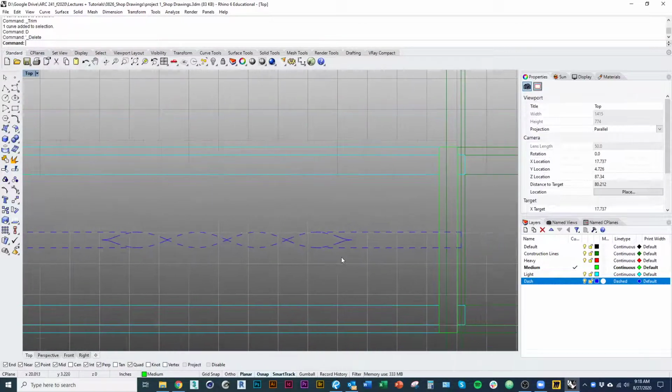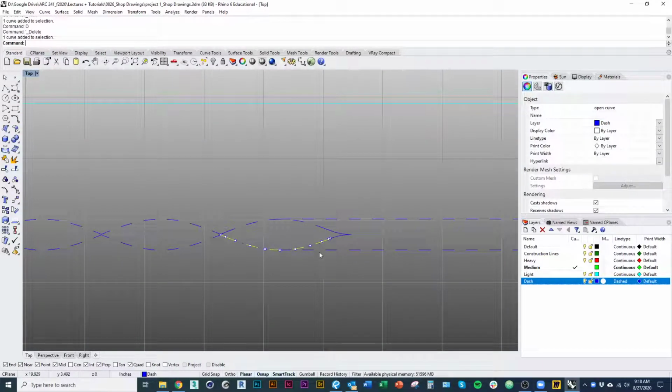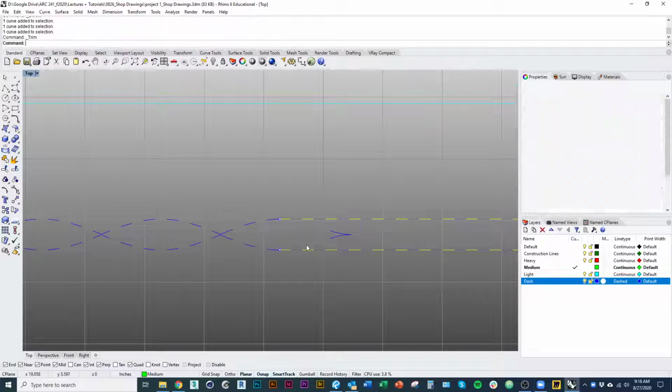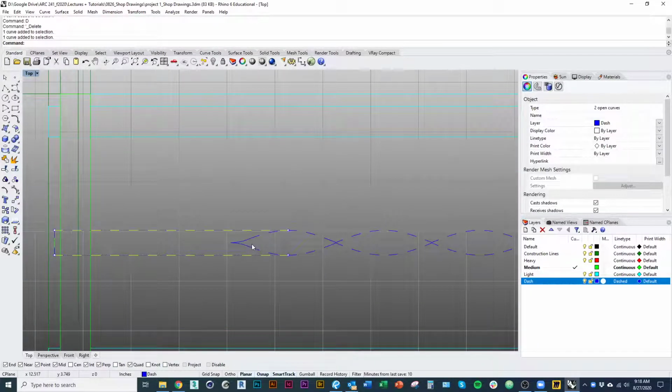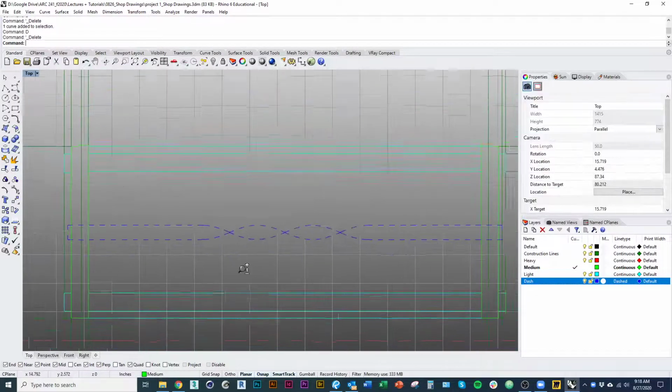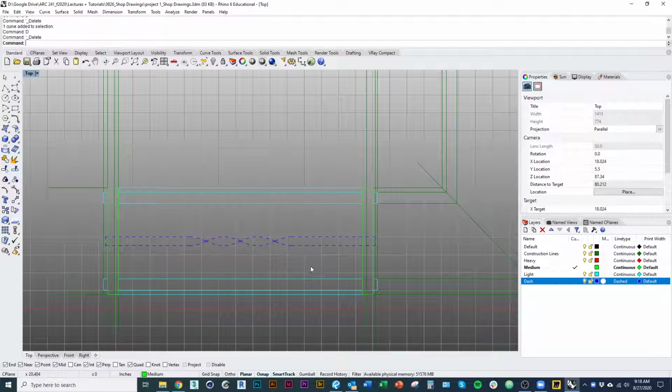This guy I can delete. Okay. So that's what our handle would look like from above.